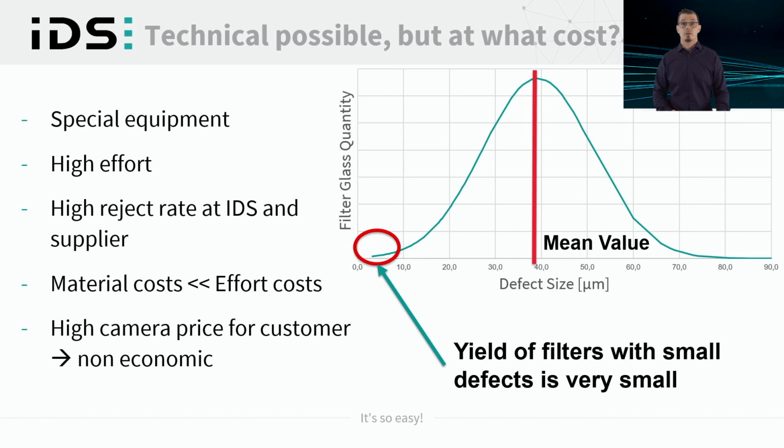At some point, of course, the critical cost point is exceeded. Here, material costs, effort, machine hours and the special equipment add up to a point where the camera price reflects the effort, but from the customer's point of view, it is somehow overpriced and no longer economical. Also, these special requirements tie up personnel and reduce the overall productivity of production. However, there are more attractively priced options in this concept.